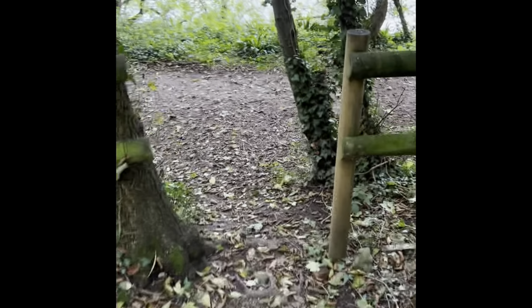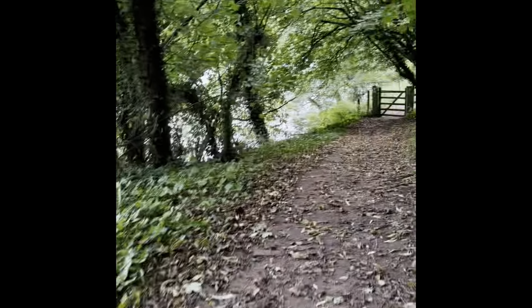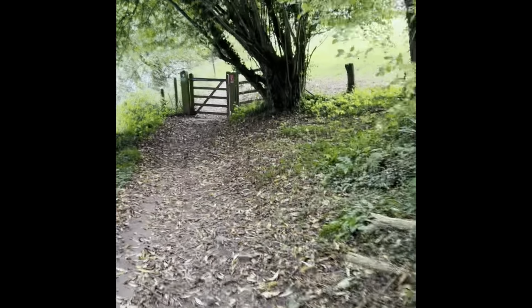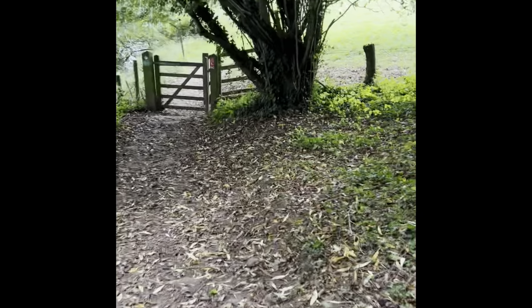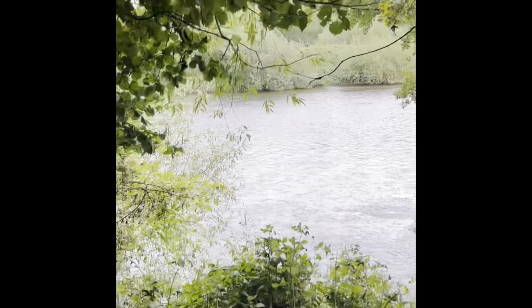No fence to climb. That's out of the car park, top car park, and left. So now I'm just going to show you what's right, which is a fence and a gate. This is the Wye Valley Walk. It's a public footpath, so nothing to climb, just a kissing gate.